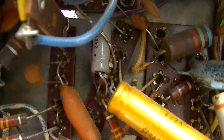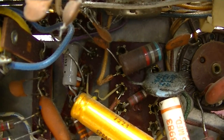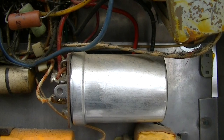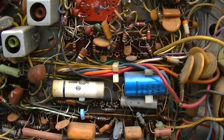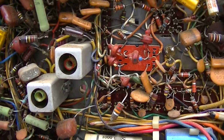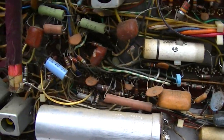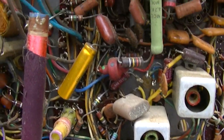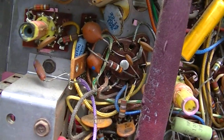All right, this capacitor here is part of the color killer circuit. That's probably why it being dead is not really affecting the performance too bad. This one here could be causing color smearing and other things. I always thought the color smearing was due to the CRT being very marginal at best. It's weak. This is a high hour set. You can tell by the work that's been done on it and the amount of dirt and crust. It's a high hour set, so it's not going to be a beauty by any stretch of the imagination. And that one there is just a filter.